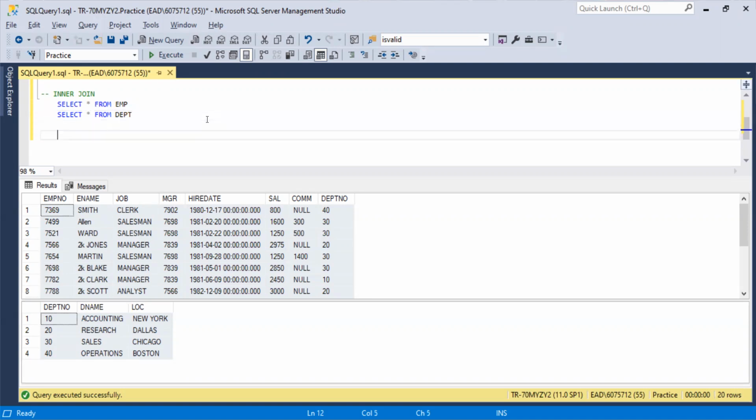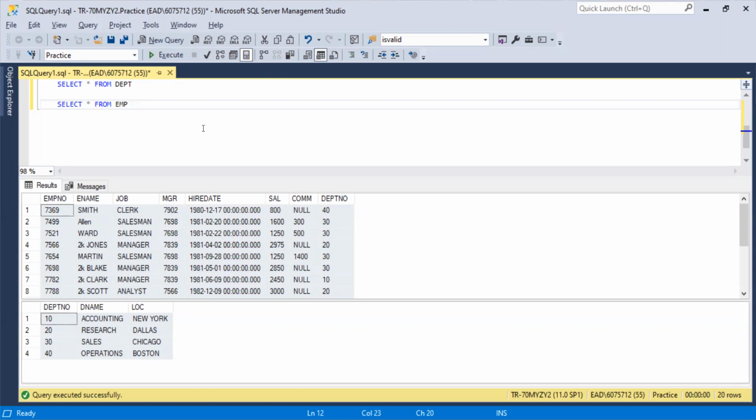So let's see how I can get the department name along with the department number for employees. Select star from EMP. Have I talked about alias names? You know about alias names, right?